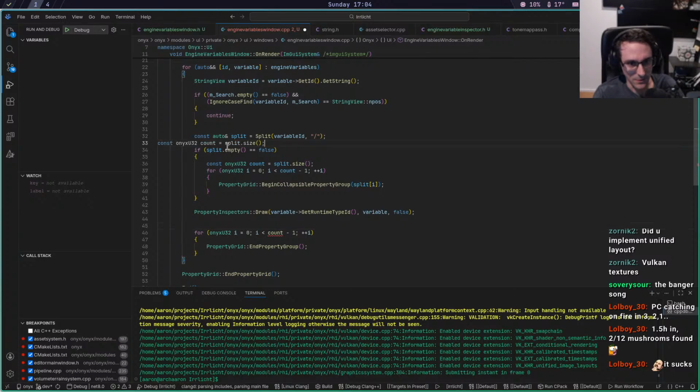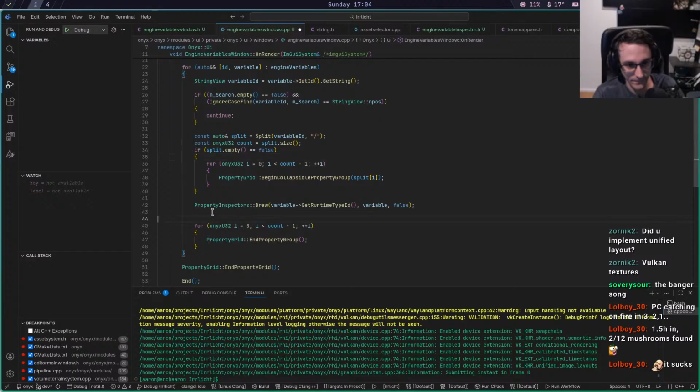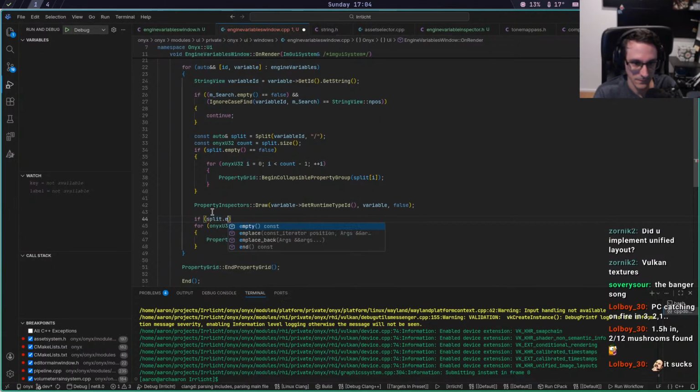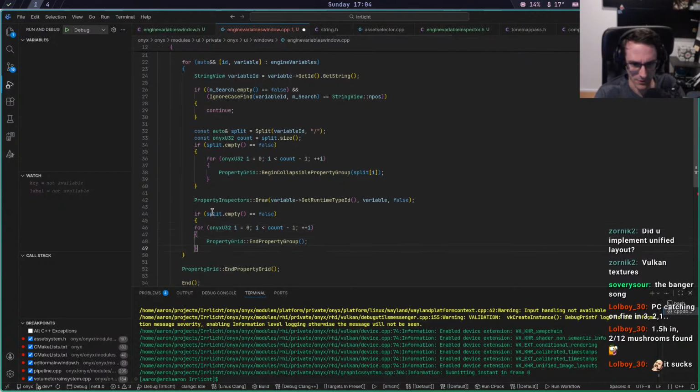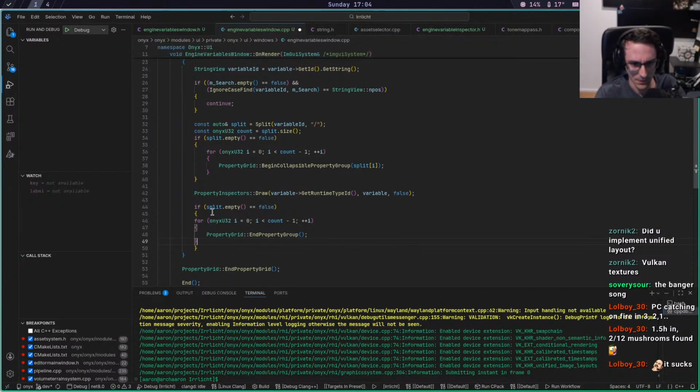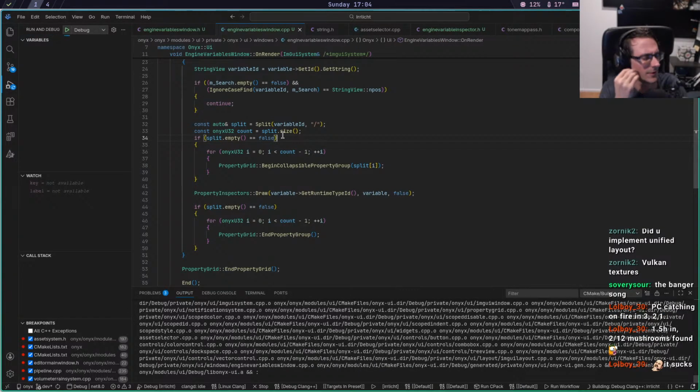I guess we could do the size, it doesn't really matter. It's very ugly code, but I just want to see if that would work. What I'm trying to do here. So that should still behave the same, hopefully.